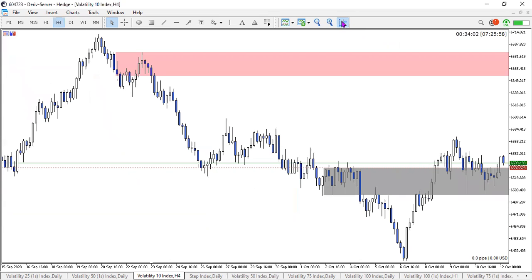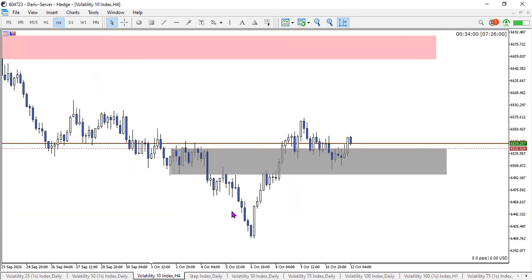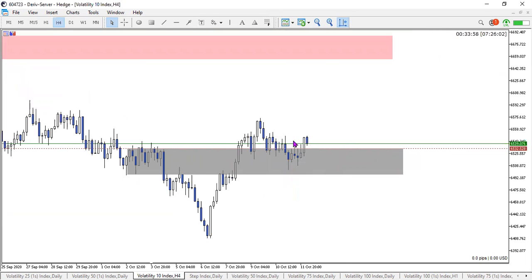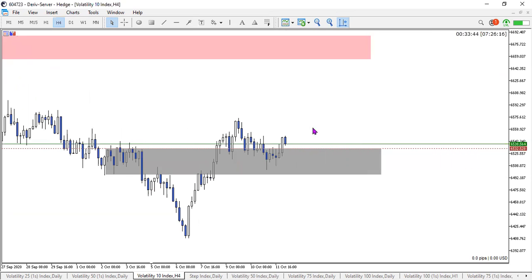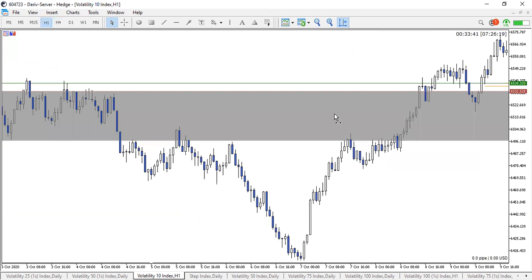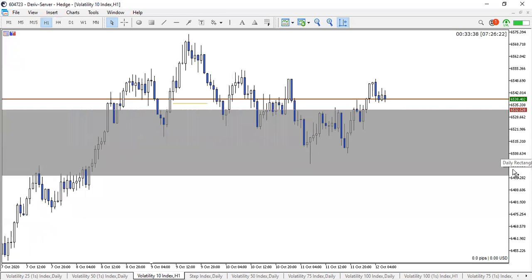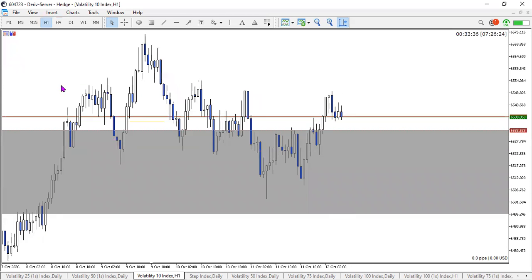When I look at the 4-hour time frame on Volatility 10, I do see that this level is holding pretty strongly. We can see the price broke above, came back, and retested about 3 or 4 times already, and this level seems to be holding pretty strongly. So overall, this still seems to be a very good opportunity to go over to the long side, right? But obviously, like I said, I will be dropping out to lower time frames. And if I can get some good opportunities, then I'll most likely look to participate in this.